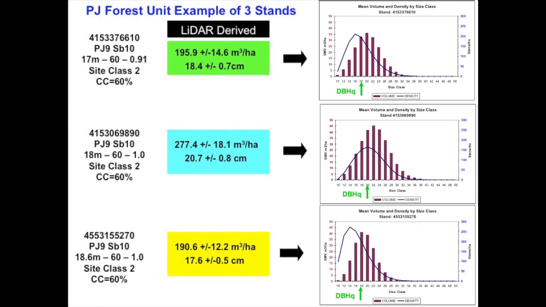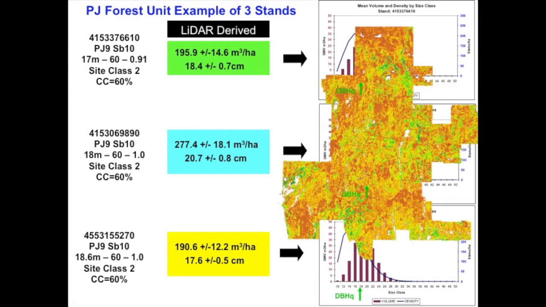So if you're trying to do block design and you've got a mill to feed for a certain dimension of product, or you needed to retain certain habitat characteristics, you have that level of information now spatially, which is the strength of these data sets, on the landscape. And the other thing we can do is provide that density distribution and the volume distribution and show how these two different stands, while they may be coded in the inventory the same, offer different product potentials and different structure characteristics throughout the stand. So that's a huge step forward.